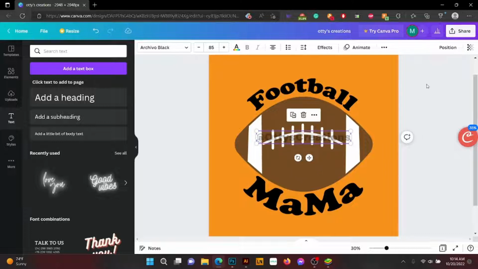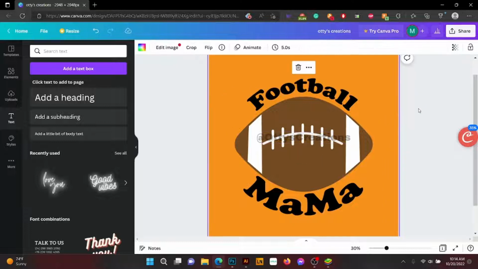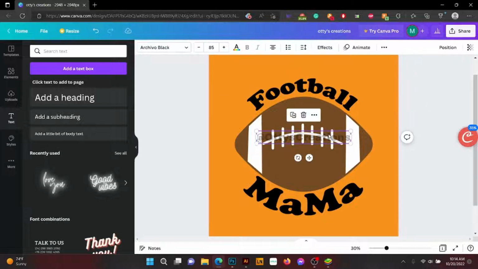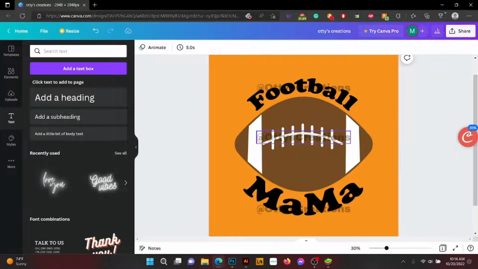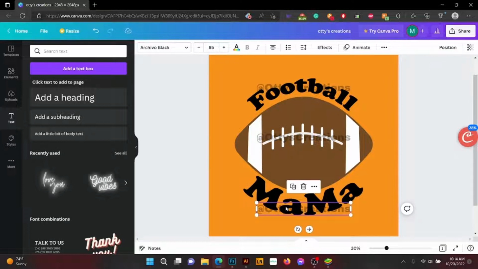So I'm just going to move it up here. I had the transparency at 30%. You can go lower for your preference, or you can leave it as is. You can also hold down Alt and drag your text up to give it a little more difficulty if somebody was trying to steal it from you. Even here, you can change the color.